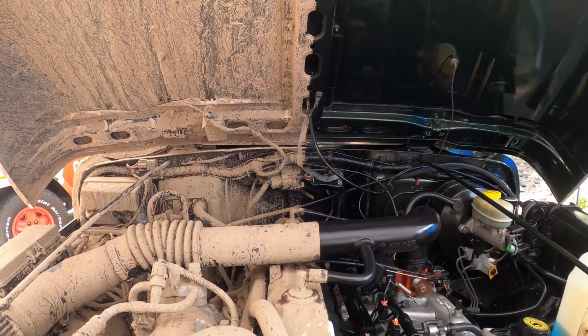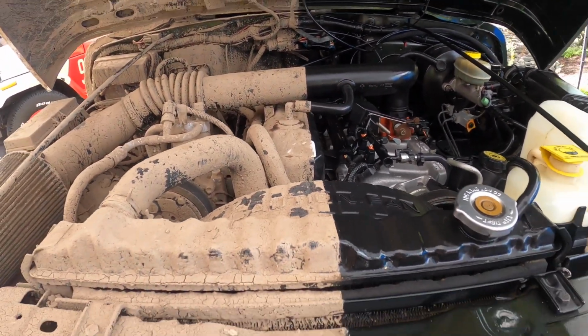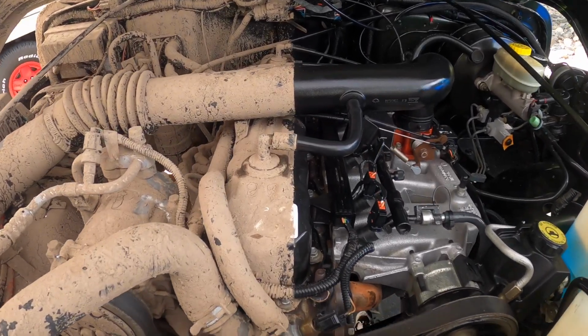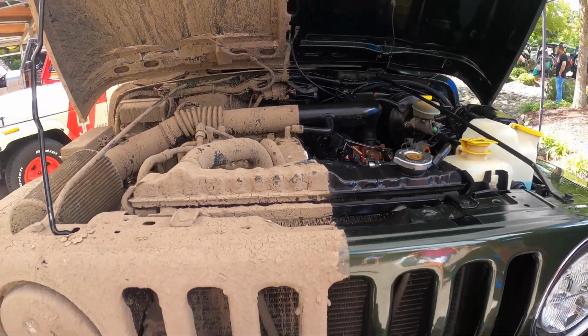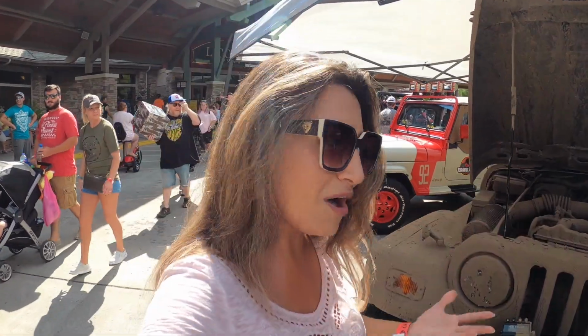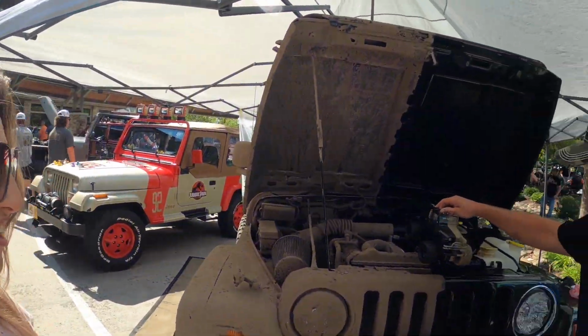Just to show you guys how dedicated Aaron has been in showing the half and half, clean or dirty side, even the engine is half dirty and half spotless. That's the difficulty with me in these taller cars. I'm quite short, so I hope I didn't break your mirror. You didn't. I was just worried about your legs. No, all good.